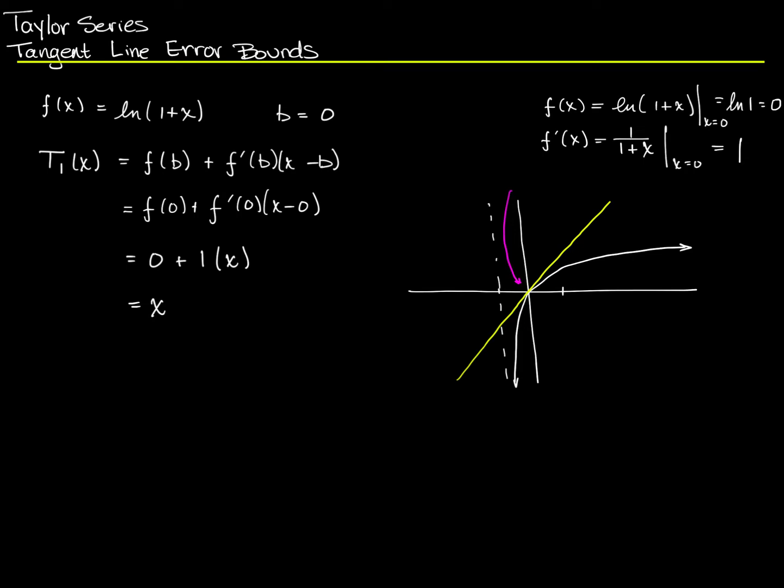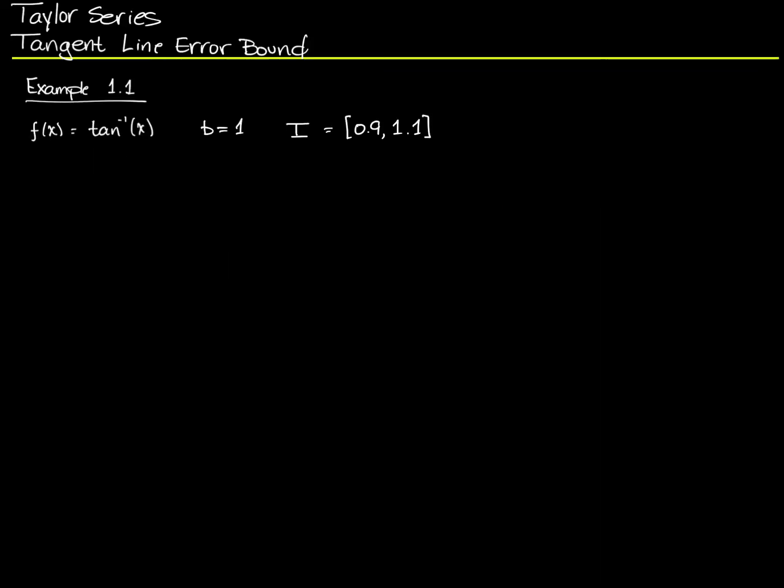They're related to each other, but I will be addressing both finding the tangent line, finding the first Taylor polynomial, and finding the error bound and finding the size of an interval to restrict the error bound. Okay, this is example 1.1 in your course pack. We are asked to find a bound for the error in approximating a function using a Taylor polynomial. In other words, find the largest error that will occur if we use a Taylor polynomial to approximate this function on this interval.